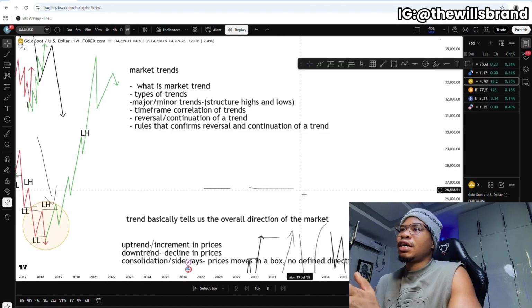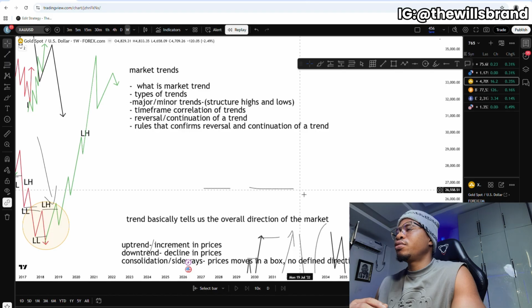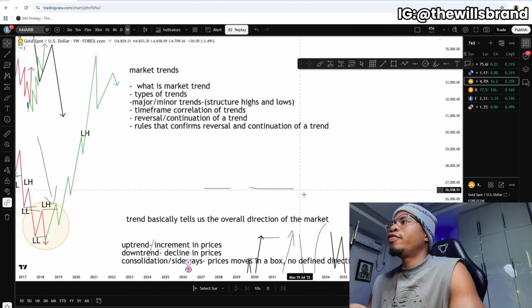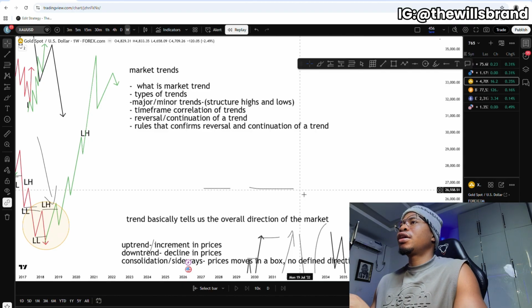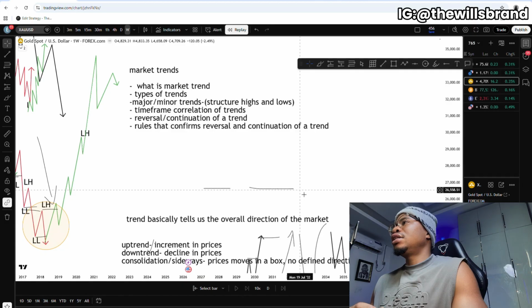Even with this, you're not meant to trade with it alone. You're supposed to combine it with other concepts to get it even better. All right, so in the subsequent class, we'll be talking about other concepts as well that will help everything align properly. So that will be all for this topic. That will be all for day one. I'll see you guys in day two, all right, with a new topic.